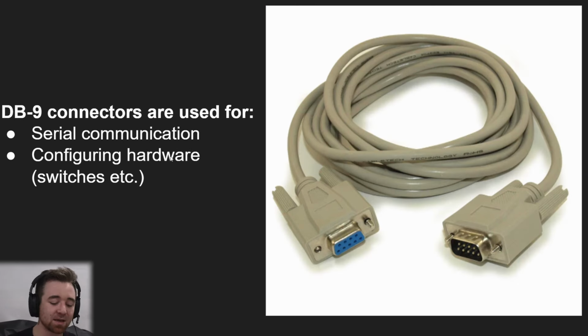And finally, we had DB9, which is a serial connector. So one of these old looking guys used for serial communication, and you'll also use them to manually configure network hardware as well. Not something really commonly done anymore as far as I understand, but insofar as you need to know for the exam, if you need to manually configure a switch, for example, you might plug in a serial connector such as the DB9 in order to do that.